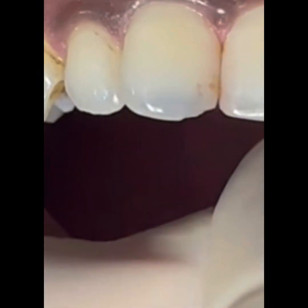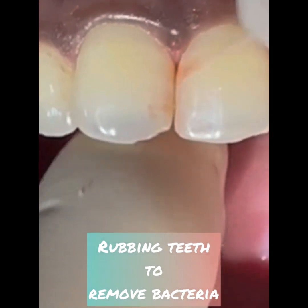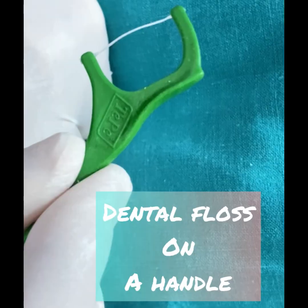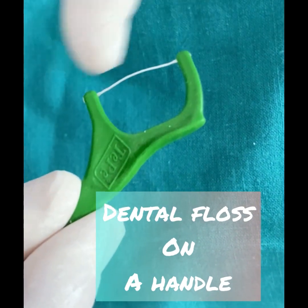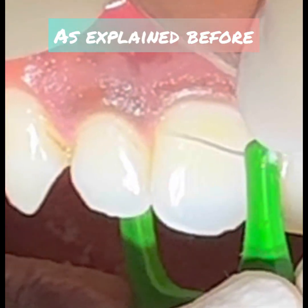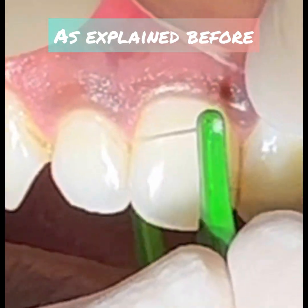We floss to remove the bacteria, and the bacteria can be removed only if you stretch and bring it, rubbing it from up to down in the upper teeth and reverse for the lower teeth. Floss is also available stretched on a small handle for easy maneuverability. Now the floss is taken below the gingival sulcus, and then it is stretched and rubbed up and down to take out the material.